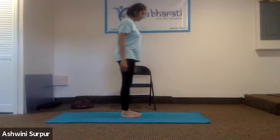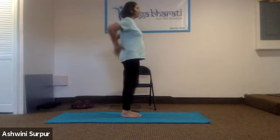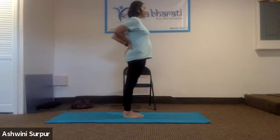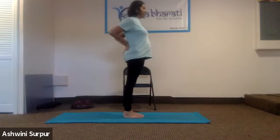So stand in Tadasana, the standing pose. You can practice a well-supported back bend. Take the hands back, support the pelvis, hold them at the back of the pelvis, fingers facing down and elbows close to each other. Now contract the glutes. Feet can be together or slightly apart.